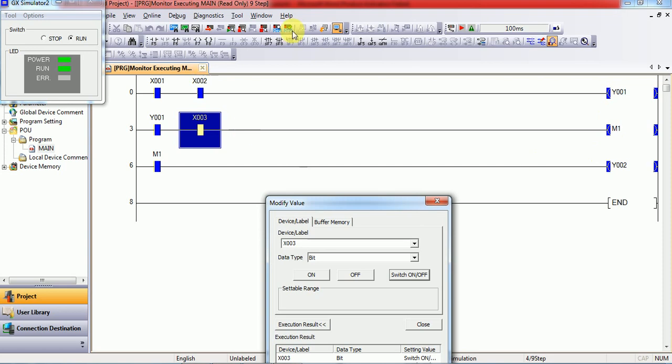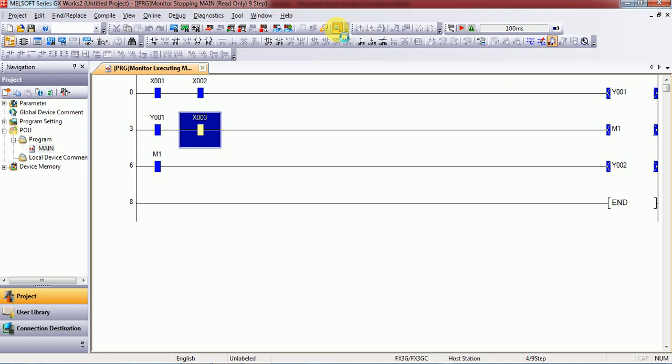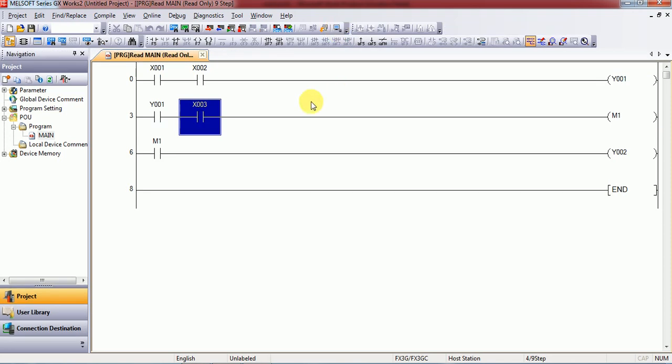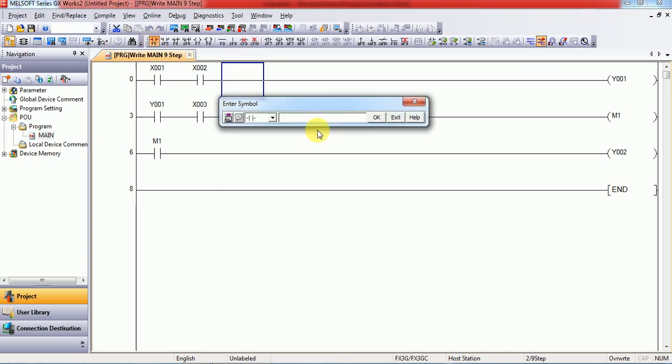Now I will make another program to show how we use it to reduce the complexity of the program. Go to edit mode and add X03.